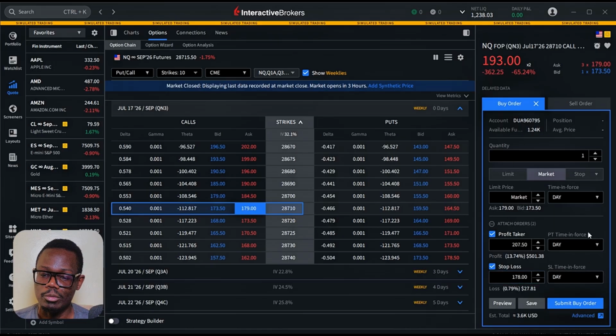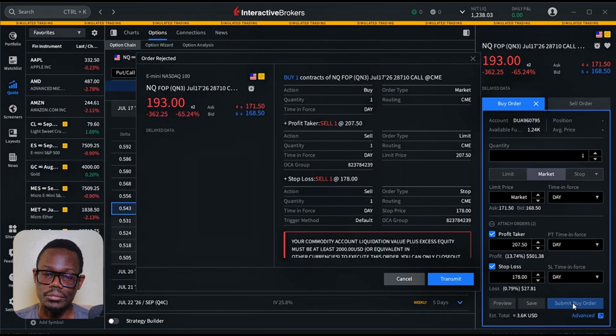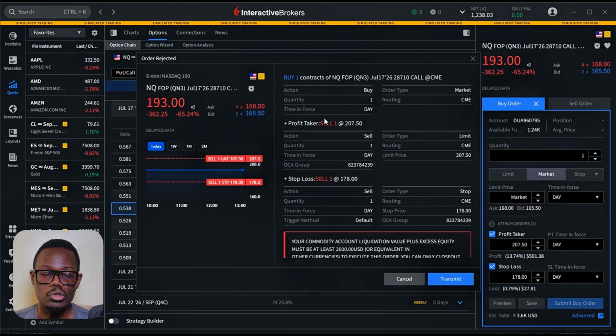Okay, and I'm going to leave all of this at my time in force by default here, and this is what it's going to cost me now, plus commissions and your broker fee and your spread. It's going to add a small amount, which is in total going to be 3.6k. And then you can now submit your order, and it's going to give you your order.